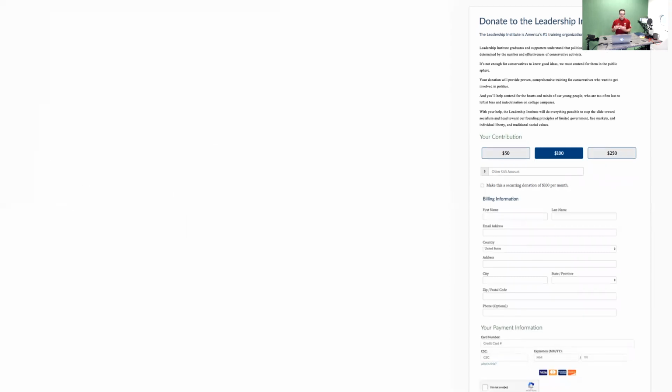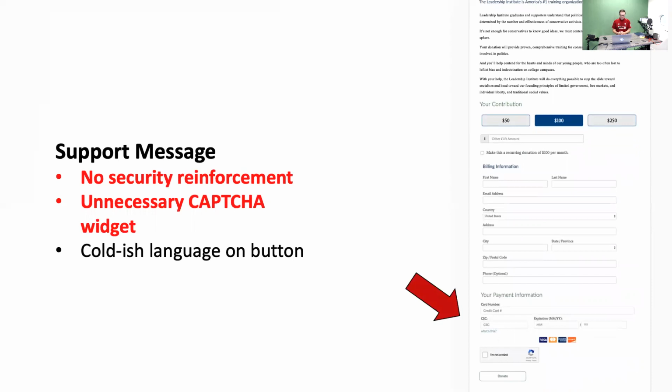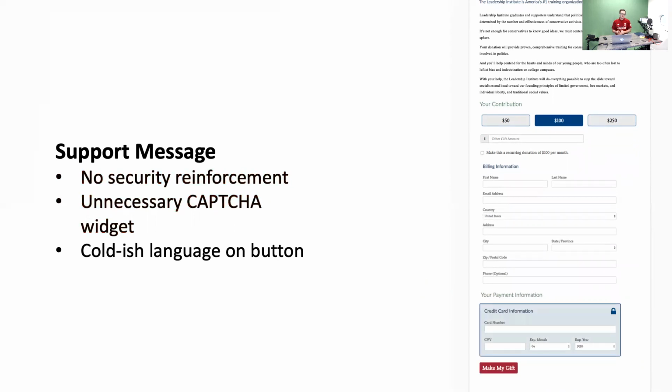And then when we get into the payment information section as well, how do I know that my information is secure? Maybe there's a lockbox up in the top left of the page, or maybe there's a security seal somewhere buried in the footer, but I want to know that my credit card is secure right when I'm putting in my credit card. So let's visually reinforce how secure that part is. And if there's a way to get rid of CAPTCHA, let's do that as well.